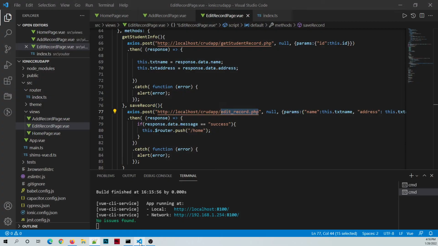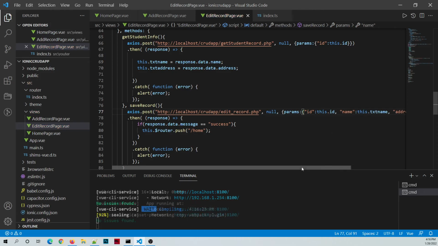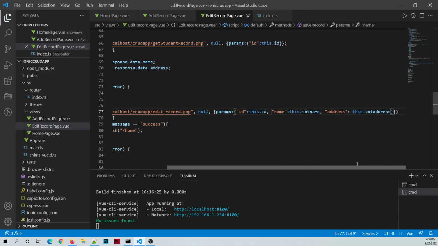Then after that, as you can see, we need also to pass the value of the ID. So that will determine what record we are going to save. We're going to use that on our where clause. So we are passing the value of ID, the name, and the address.